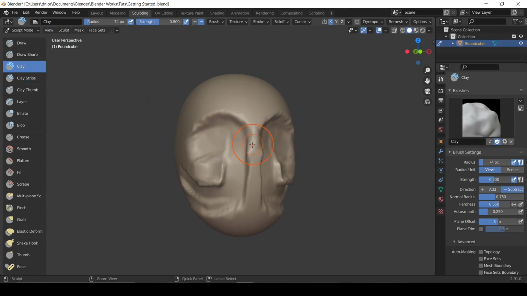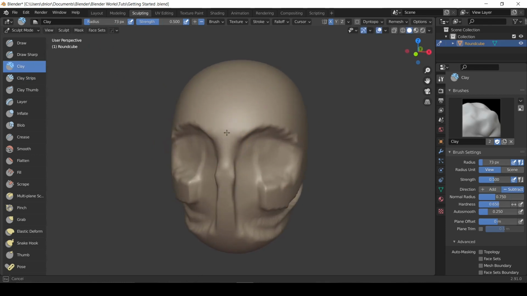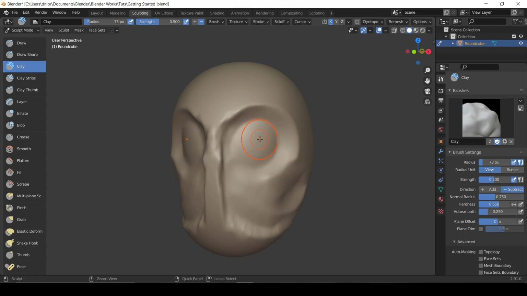And I also use the clay to build forms. For example, if I'm done with the clay strips and I want to begin adding smooth forms, I can then begin using the clay brush.